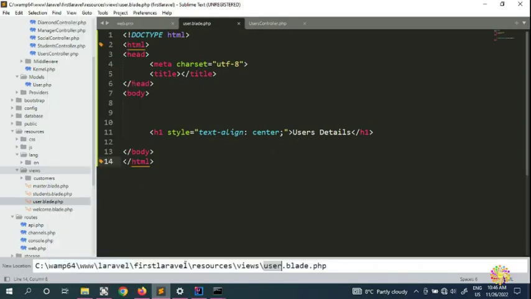So I'm going to move user blade, and I'm going to put another backslash, and you can put your customer. So the first folder is customers, and we're going to move this user blade into customer. We can do this. We can create folders.